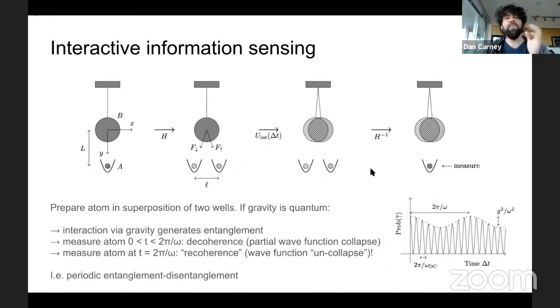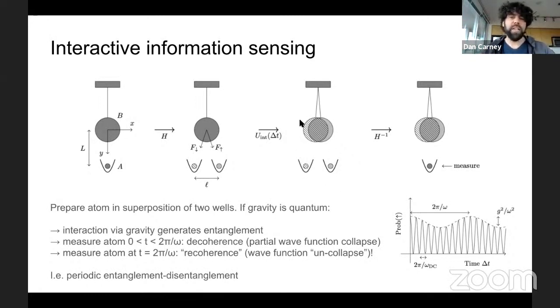And the idea is to wait for different amounts of time and measure the state of the atom. So why? What's happening is, as this evolution proceeds, here in this middle picture, I have an entangled state of the atom and the pendulum, right? The information is shared and the whole wave function of the universe is in two branches. Pendulum goes to the right, atom on the right, pendulum goes to the left, and atom on the left.